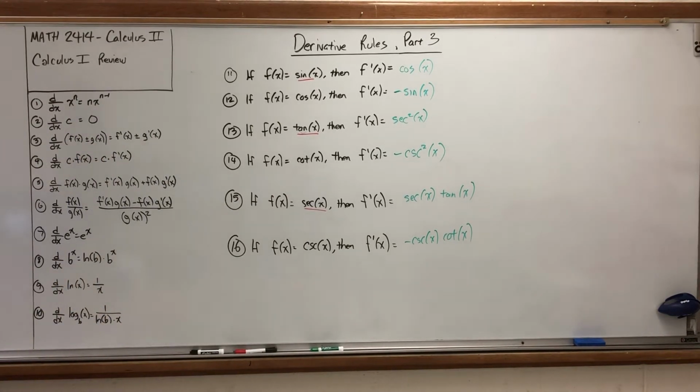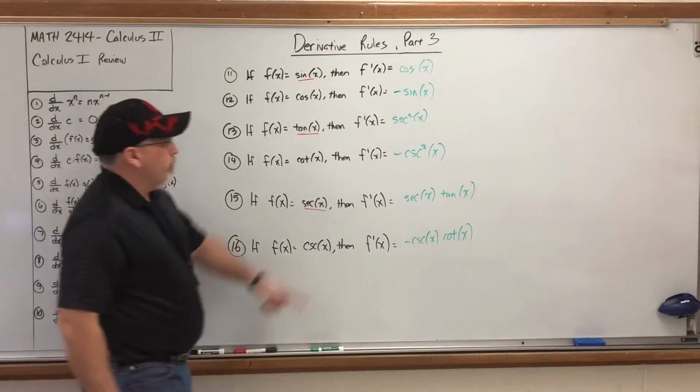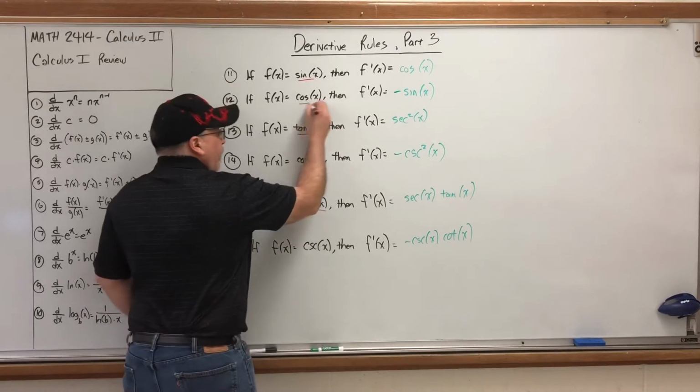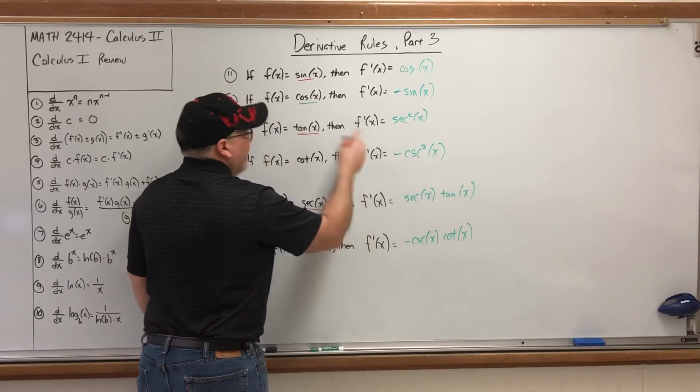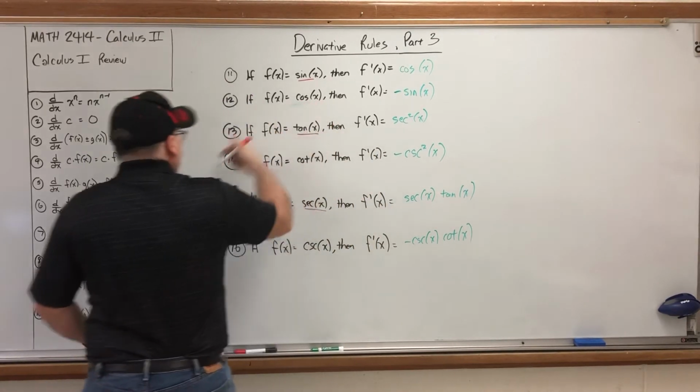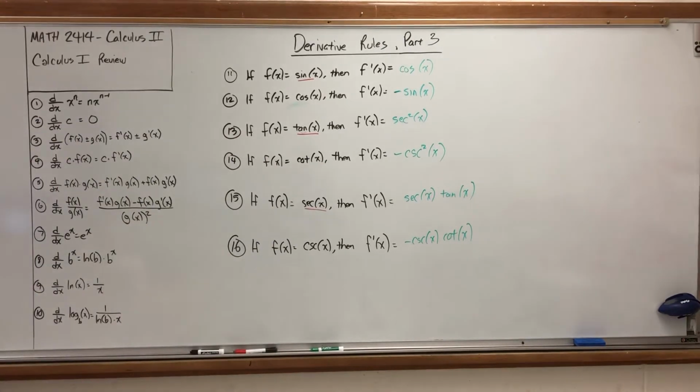Let's use this color, it looks neat, let's see if it writes. Yeah. Look at all the ones whose derivatives are negative. The derivative of cosine, well, that looks like that color, that's not what I wanted. Hold on, folks. I've got a variety of colored markers over here. I'm just trying to mix up the colors some.